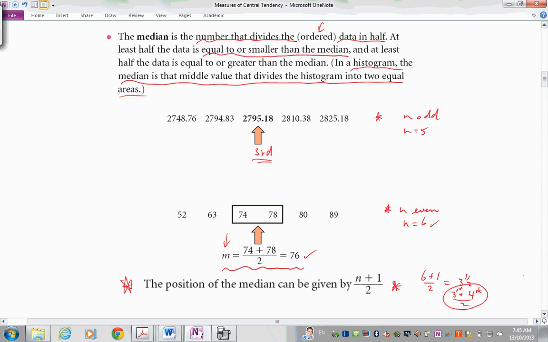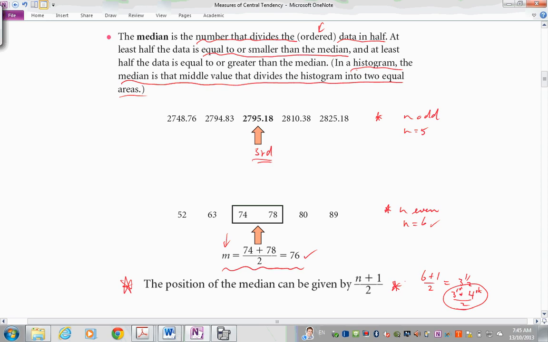It's a position in the ranking of scores to show you the middle that way, without actually taking account of the size of the scores. Now, you'll start to think, well, I might like to add them all up and divide by how many there are. I like the mean better because I'm actually getting up close and personal with the actual value of the score. There might be situations, though, where that might not give you the best measure of the centre. Okay, but anyway, we'll have a look at that.